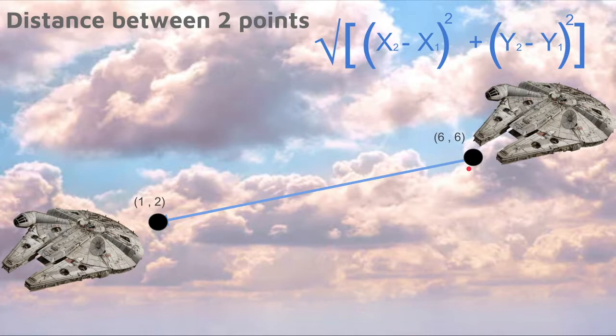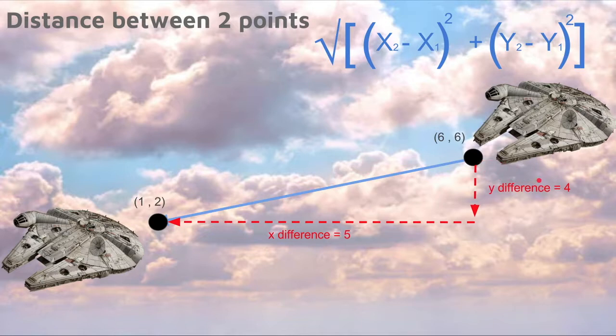Okay, so again, Pythagoras, so draw out your triangle. The difference in x is 5, and the difference in y is 4. So x2 minus x1, that's minus 5, but keep it positive. It doesn't really matter if you're squaring a negative: minus 5 all squared gives you 25, and squaring positive 5 also gives you 25. So it doesn't matter if it's negative or positive, but I like to keep it positive.